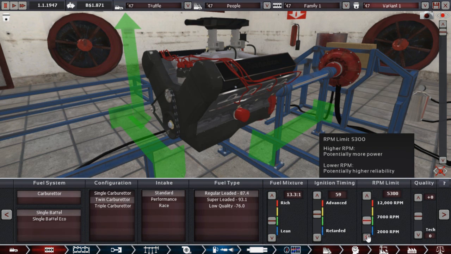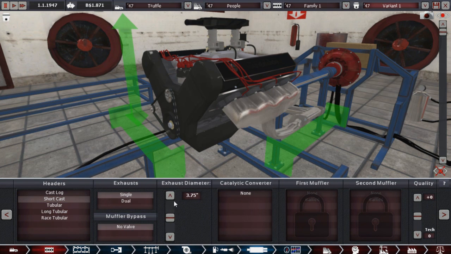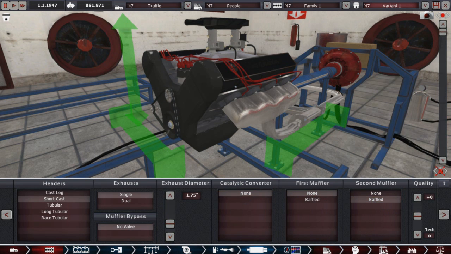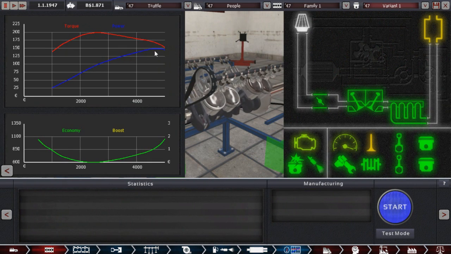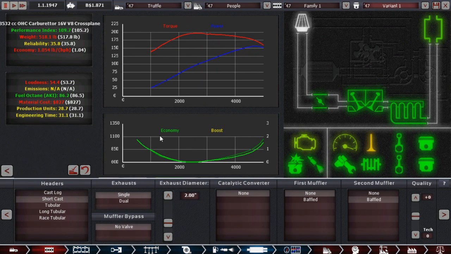Let's try for a 5,000 RPM limit. That would be nicer. Short cast. We certainly don't need that much exhaust. Probably 146 horsepower would be a lot for this to make. Let's see. Actually, I think we are right there. Is anything blowing up? No, but we are indeed a little bit restricted in exhaust. So okay.